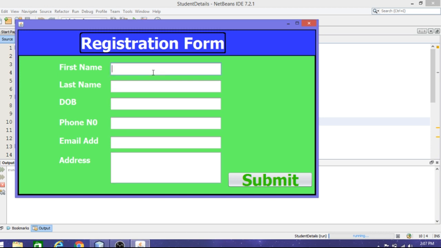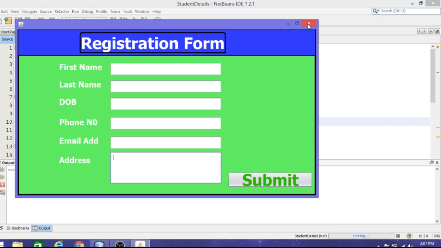So here I use first name, last name, date of birth, phone number, email address and submit, right? This button. While clicking on the submit button, I just need to navigate to my database if there is data in this field, right?